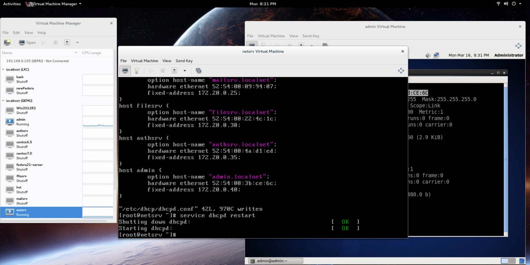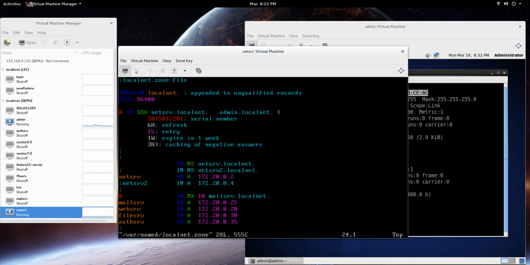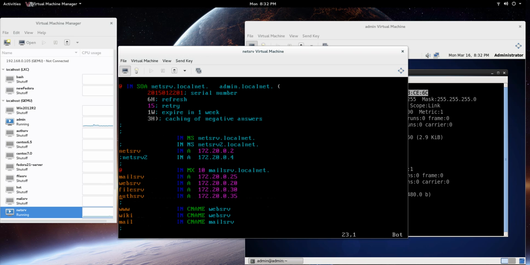And next we're going to do the DNS updates. So we're going to go vi, and it's not in /etc, it's in /var/named, and first one is going to be localnet.zone. That's a zone file for the whole localnet network that I'm using. And all we're going to do here is just add a line after this auth serve here. We're just going to say admin, and let's space over, probably could have tabbed in. It's an A record, and it's going to be 172.20.0.40. Okay, so the DHCP mapping that we just did, it's going to map here too. That's the whole point of this. Okay, that's all we've got to do for that. Let's :wq out of that.